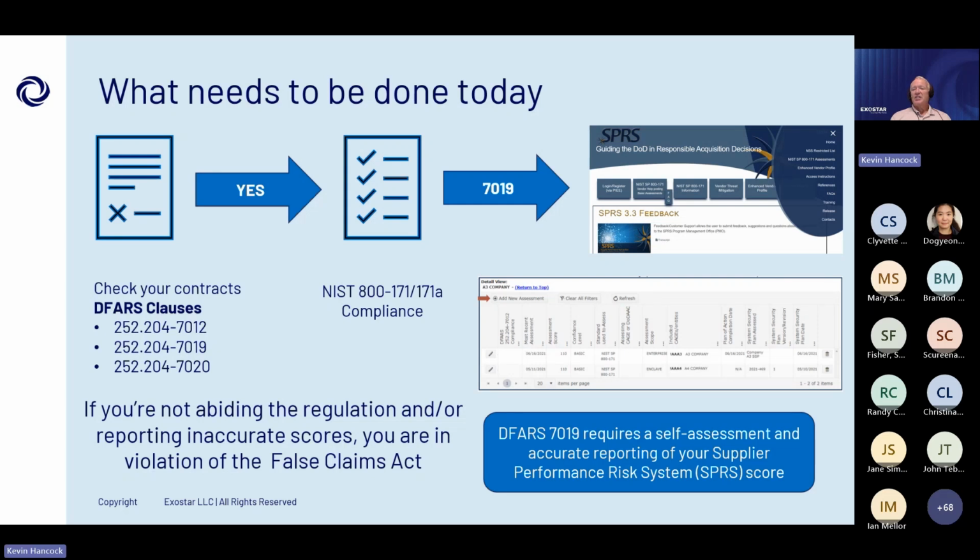You should additionally, right, have POAMs open for controls you don't have in place. You should be actively working to close those using that plan of action and milestone format. If you close a POAM, you should go ahead and update your score accordingly and make sure you get that credit into the SPRS system.